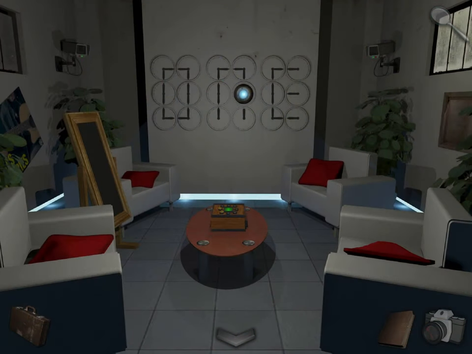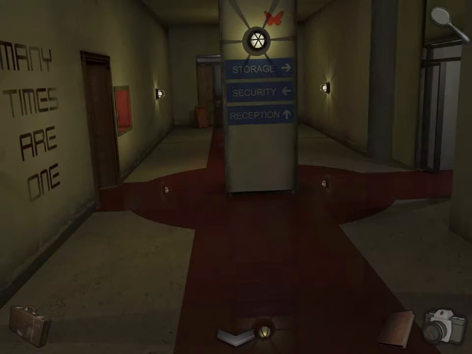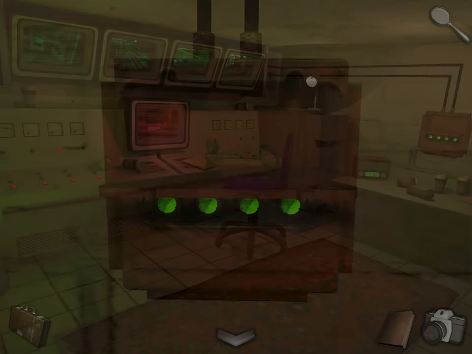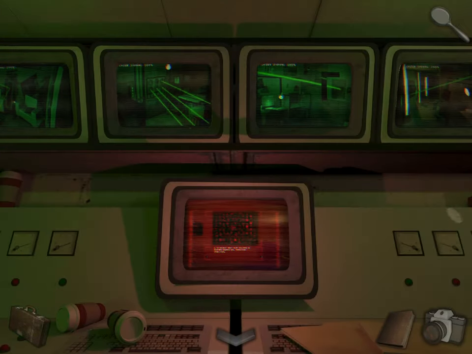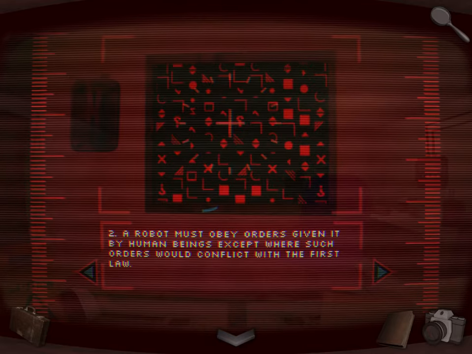Let's go back. While we're here, go through the left door to the security room. Oops, not that. And now this is open. Take that piece of a key and come over here to the screen. Keep reading.